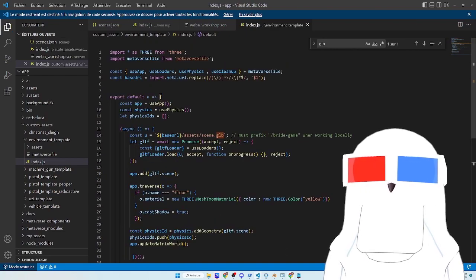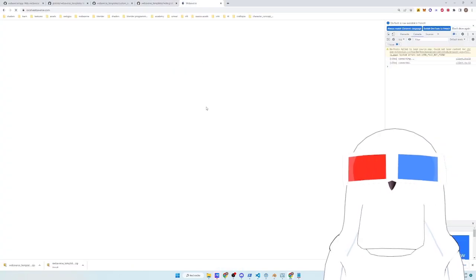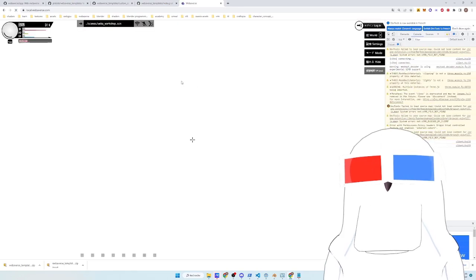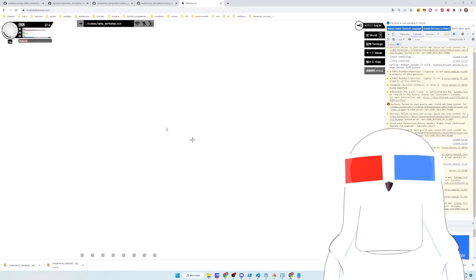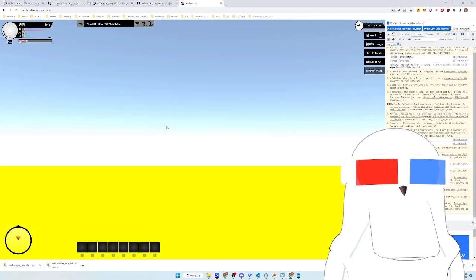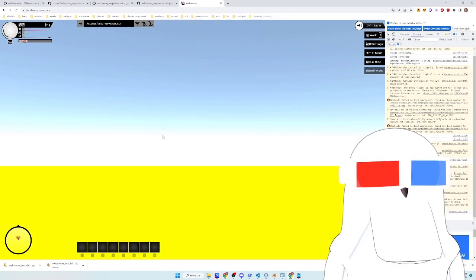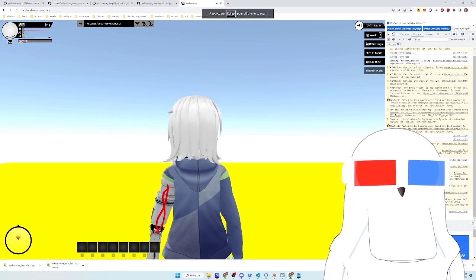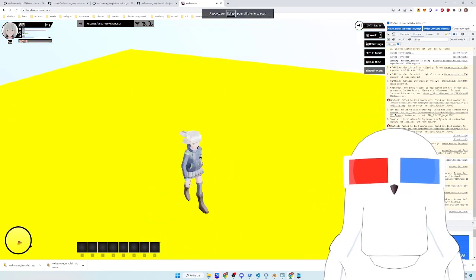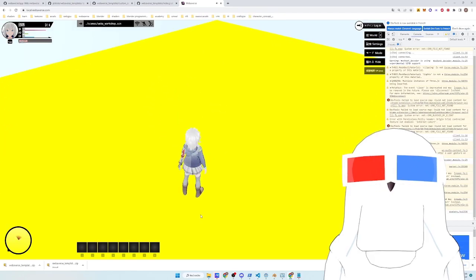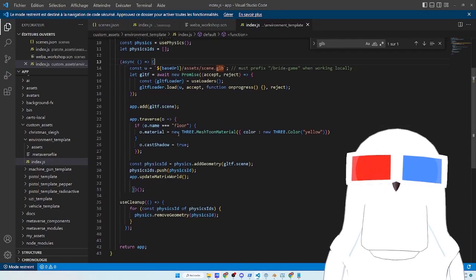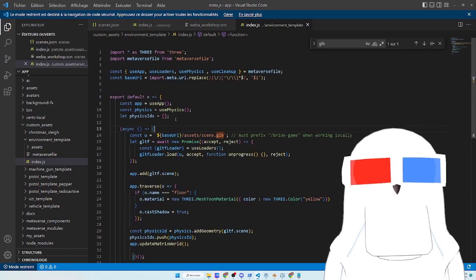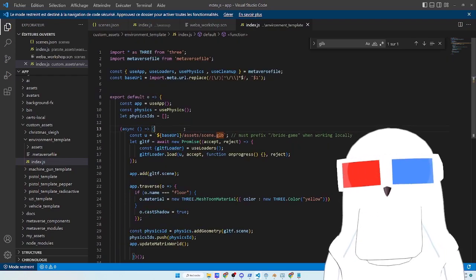Let's check that it still works as is. Okay, it still works as is, and right now we have the same thing, but simplified. This is exactly the file that you have on my GitHub Webaverse templates.